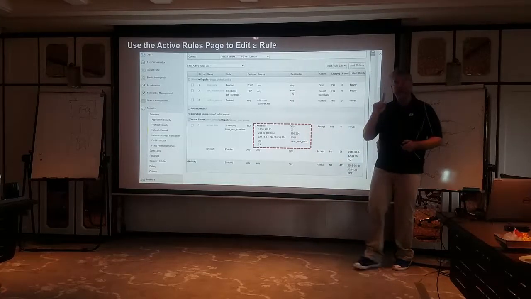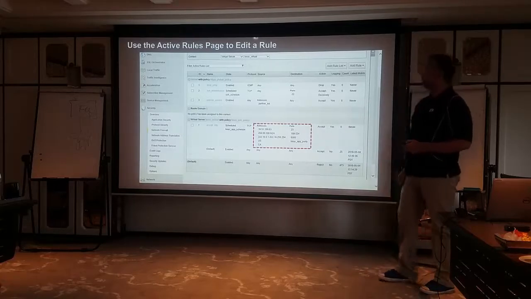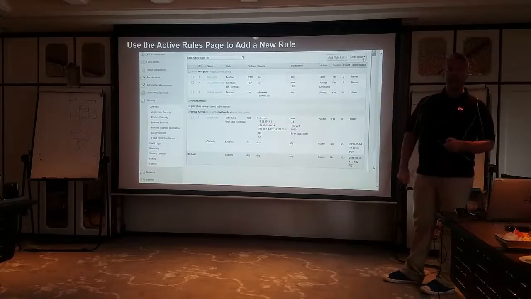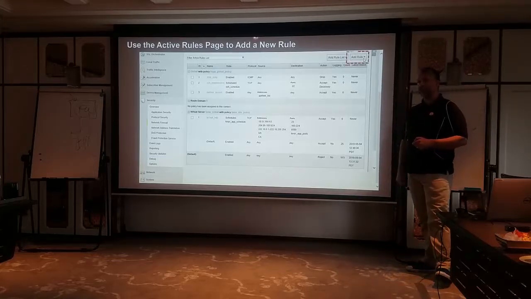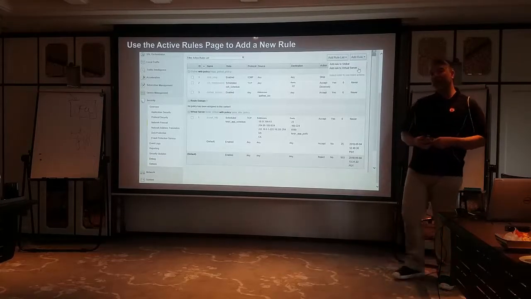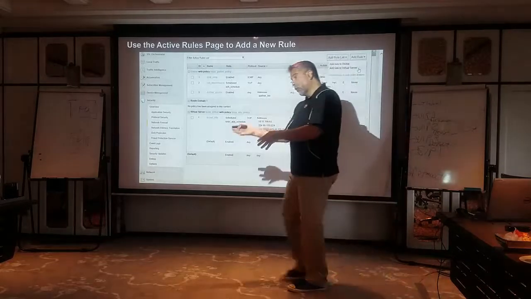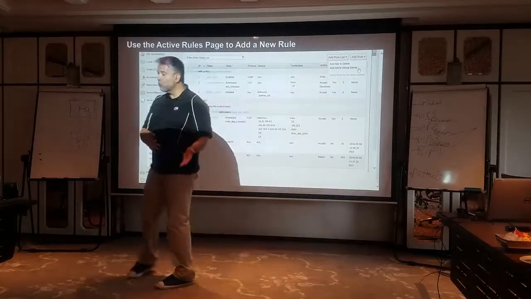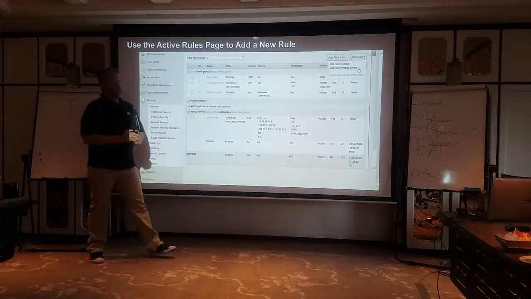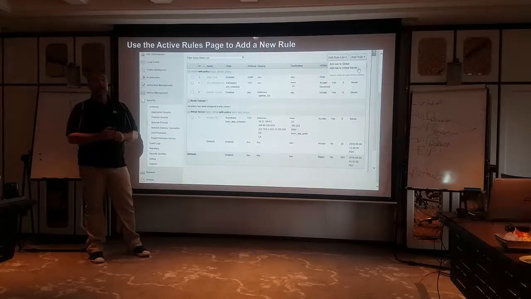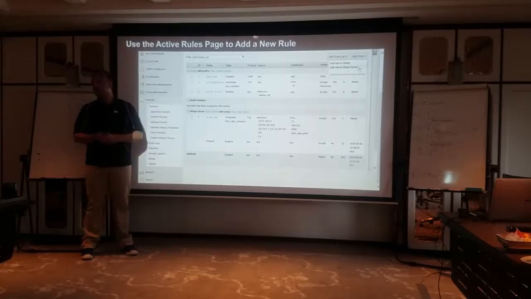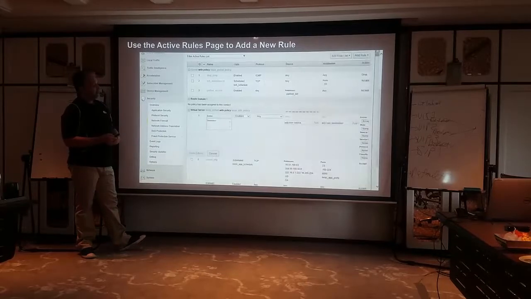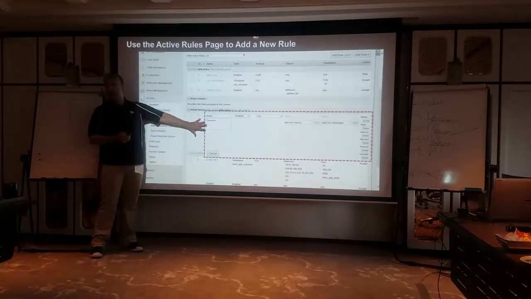What do I do about it? I have to create another rule. So, of course, we can use this page to create a rule as well. That's what we're going to use this little drop-down for. You'll see right now it says add rule to global, add rule to virtual. You're only going to see add rule to virtual if you're viewing in a virtual context. If you're not, you're not going to see it. So I'll choose that. It places the rule at the top.